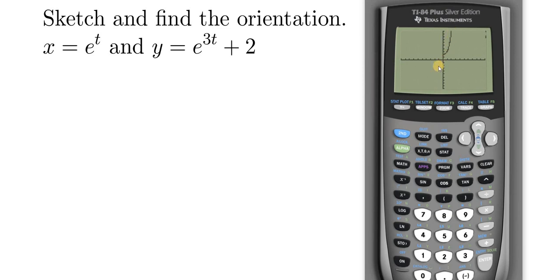Did you see how it was traced out and it was going up? That tells us the orientation, so the orientation is going up. So really cool stuff. So the trick is just make your step really, really small and then you can just watch and see how it's traced out and that will give you the actual orientation. I hope this video has been helpful. Take care.